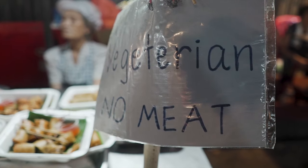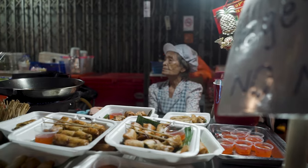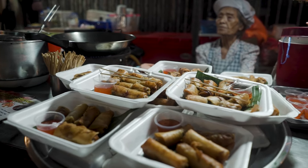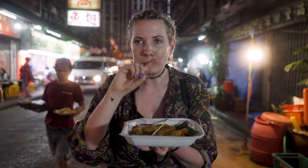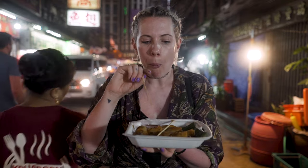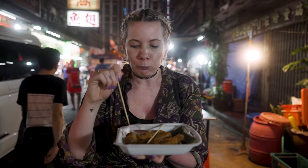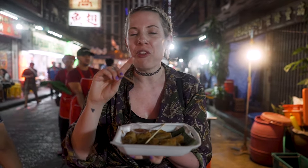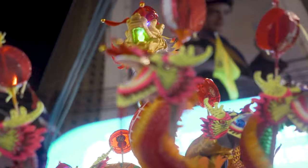So I've gone for some vegetarian spring rolls because I saw this little lady selling them. She looked really sweet and I thought I want to give her some money and buy some of her food. They look a little bit greasy. Well, they're warm, so that's good. They're tasty, just a little bit greasy for me — but they're tasty.